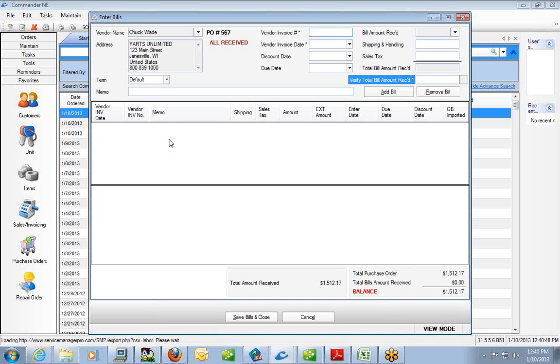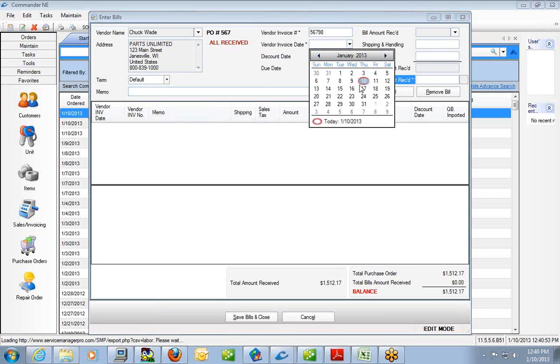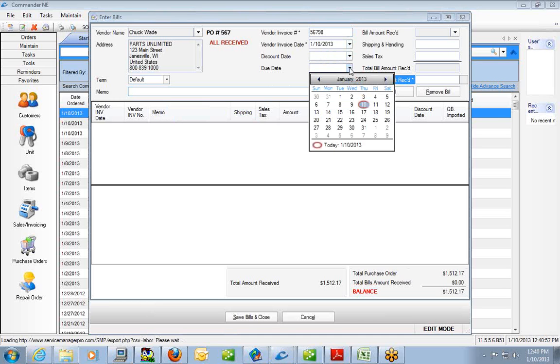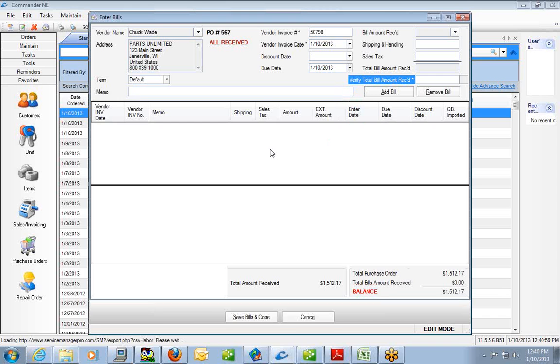So when we go in here, you can put in the vendor invoice number, vendor invoice date. And the reason we added it on the Commander side is we want to give you the ability to audit the bill against the purchase order, because getting a bill from somebody, well, that's great. Somebody's got to really take the purchase order in one hand and the bill in the other, and compare them to make sure that you got billed for the right stuff, that you didn't get overbilled or underbilled or whatever, right?